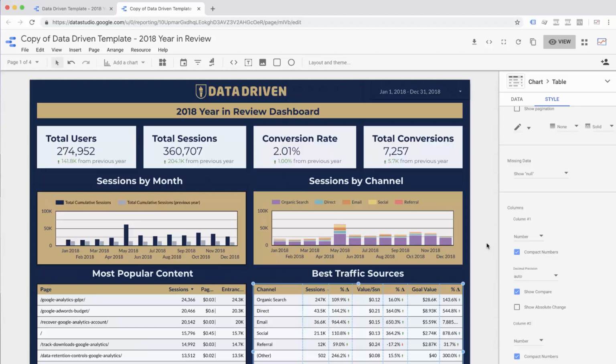Now, you might have different goals or you might want to look at different areas. And so I would highly encourage you to customize this as much as you can. But this is really fitting our needs pretty well. And the funny thing is, this is the first time I'm really looking at this with my own data. I basically built this based on Google's merchandise store and hoped that it would work for my business as well. And I tried to make it as universal as possible. So this is not reliant at all on e-commerce. This is really reliant on you having set up goals.